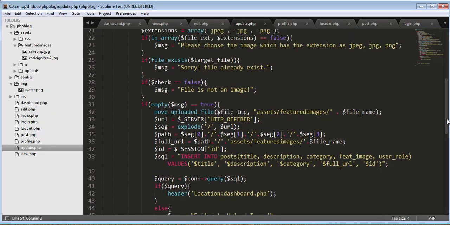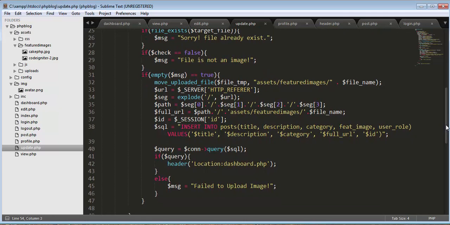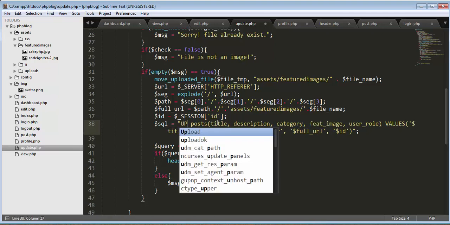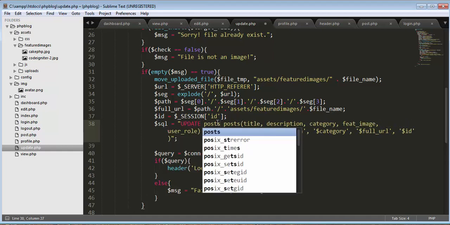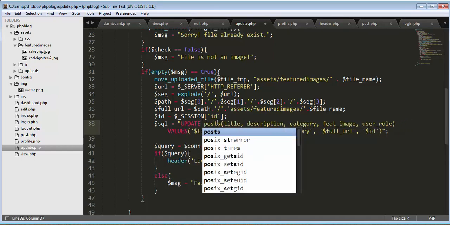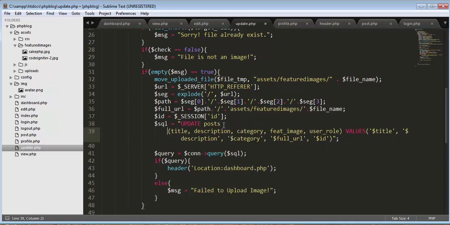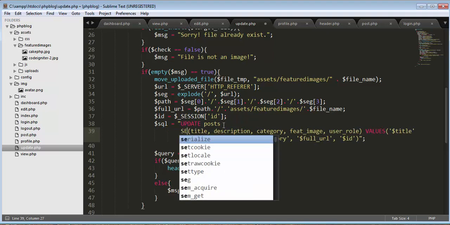Okay, so now let's update the posts table: update posts set title equals, cut it and put it here.